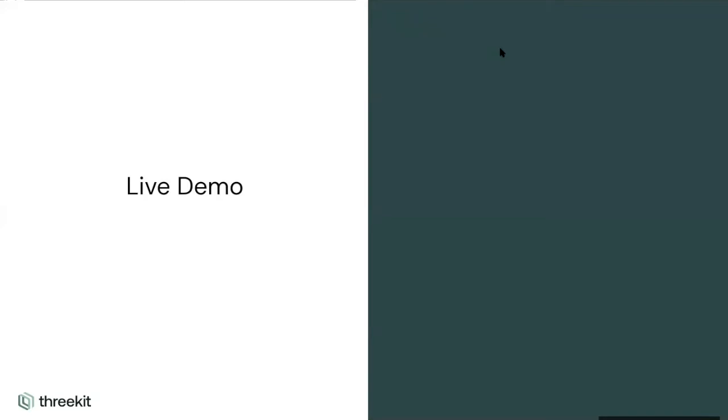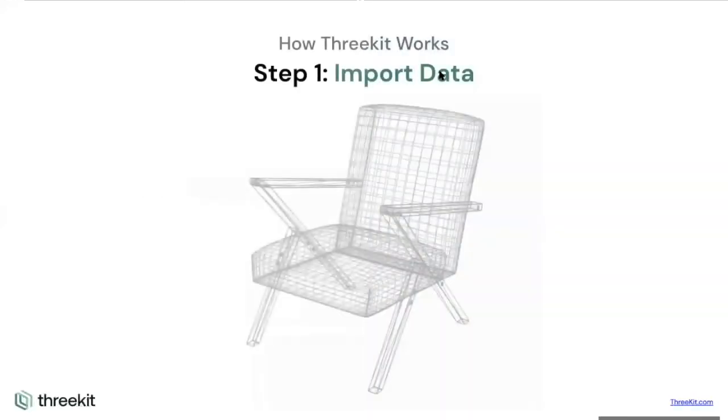So the first thing we need is a starting point. In the case of Threekit, that is a 3D file. We can take in pretty much any 3D file that you throw at Threekit, and if we natively don't import it, we can have it converted so it'll go in nicely. A lot of our customers ask, we're starting a new project, we don't have any 3D files, is that a problem? It is absolutely not a problem. We have really talented 3D artists on staff and a huge network of capable artists. So if you do not have a 3D model, we can definitely have those made for you.